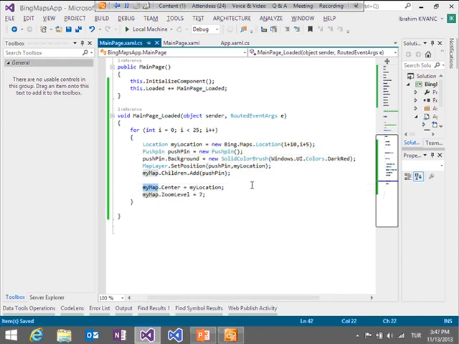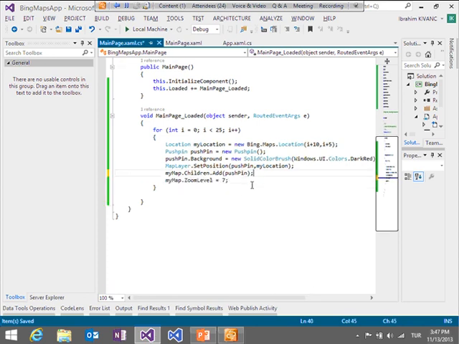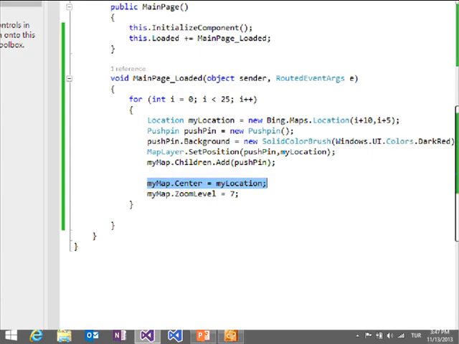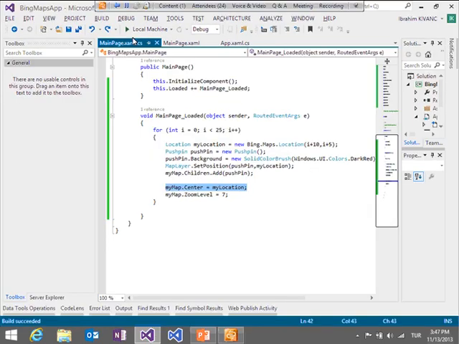Also, I don't have to add a center, so I can just run it and show it there. Also I don't have a zoom level, but that's okay. Also, let me add my location as well. If I put my zoom level like that, I can see my map.